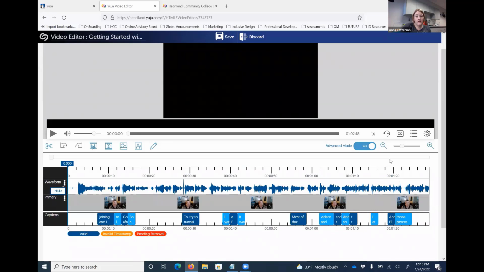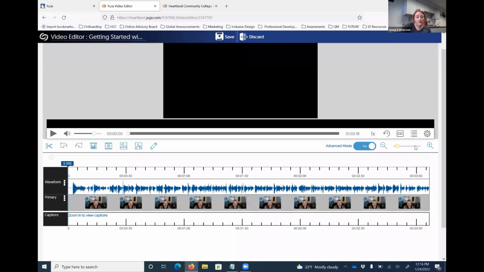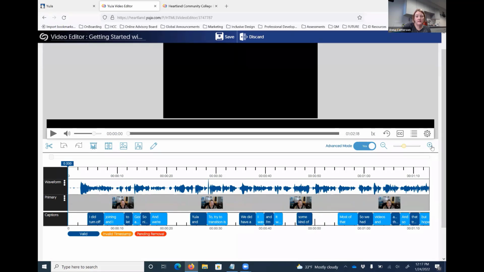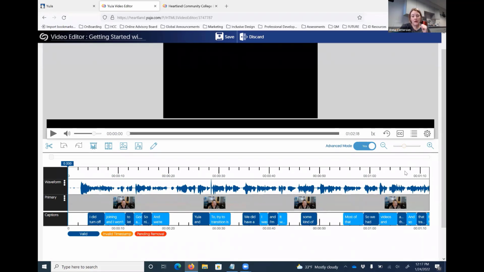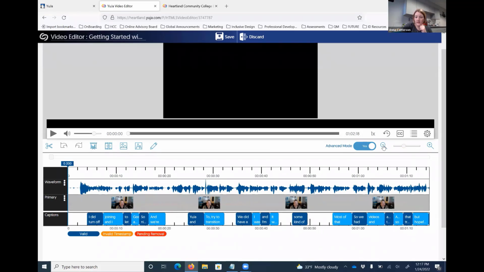Over on the far right, you can zoom in and zoom out of those tracks by using the magnification tool. That can be helpful if you're adding specific videos at different second intervals and you want to get really close in. Right now I'm at a 1 minute and 10 second mark. The entirety of this video is very long. I think it's over an hour long. So it's a very large video. So I might want to zoom out so I can get more time in if I need to.